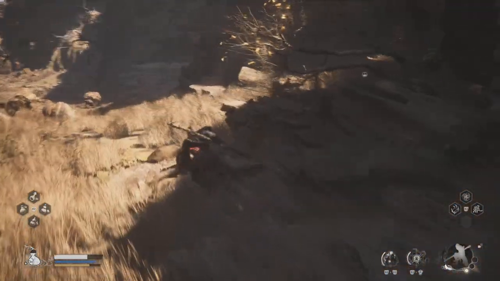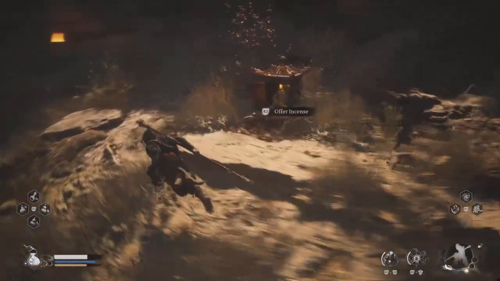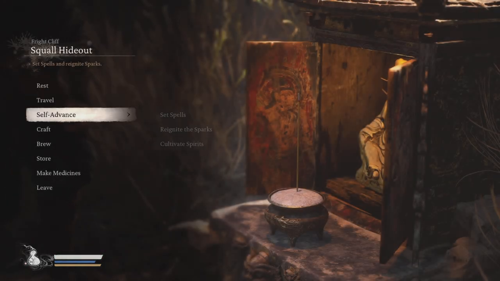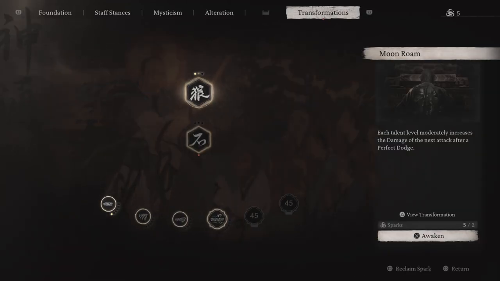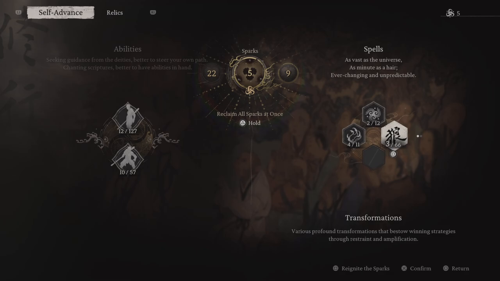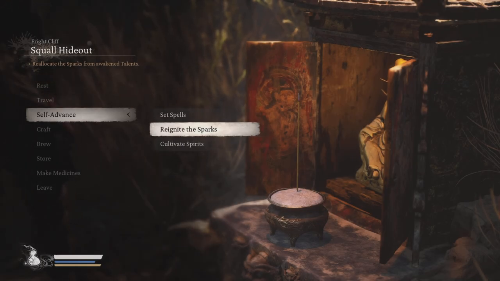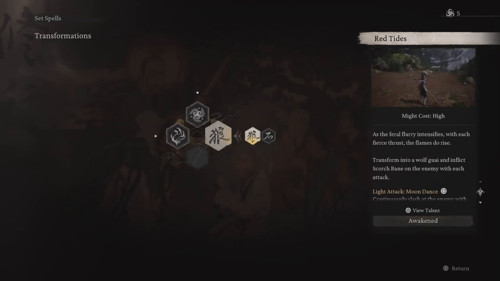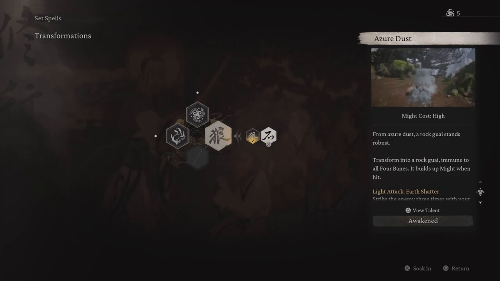Before we proceed, though, to the other area, of course. I believe it's reenacting sparks. Is it this one? Huh. It's this one. Red ties is what I had. I wasn't even able to fully upgrade it yet. But let's see what this one is. Nice.